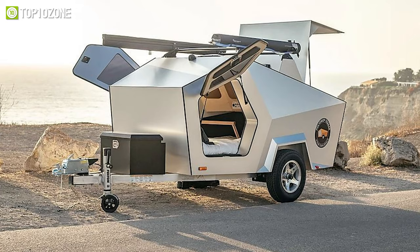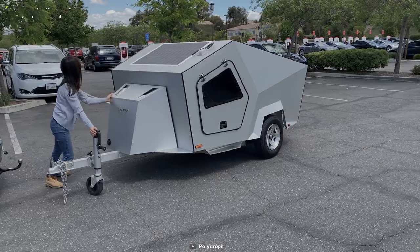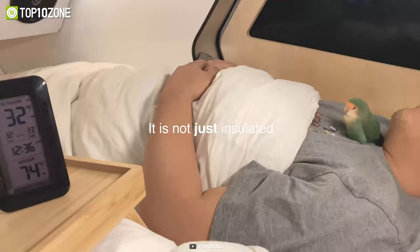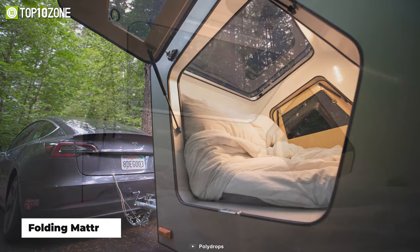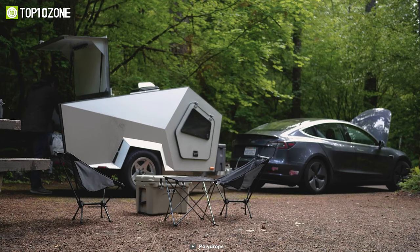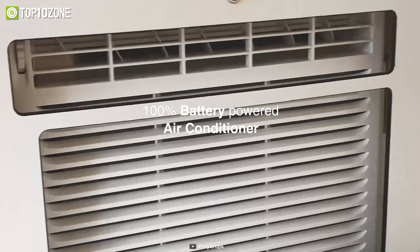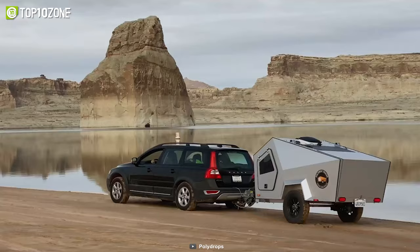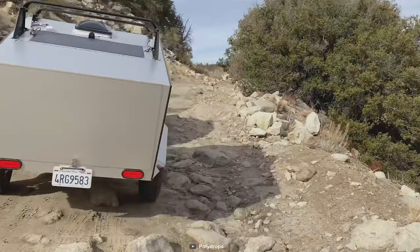Planning on spending the night in the wilderness? Then meet the Polydrop P17 Essential, which dramatically increases your fun and freedom of camping. Its aluminum tube frame resists corrosion, and the independent suspension gives an amazingly smooth and quiet ride. This teardrop trailer is very well insulated to keep you comfortable in all weather conditions, and its folding mattress can accommodate up to three people easily. The gull-wing doors and roof vent fan deliver proper ventilation, while the 1000-watt inverter keeps all your essentials powered up. It also has a movable table with plenty of storage underneath for your camping gear. Head out to fish, hike, or venture around the campgrounds with the Polydrop, which will provide shade and shelter in adverse weather conditions, to make your outdoor trip much more convenient.